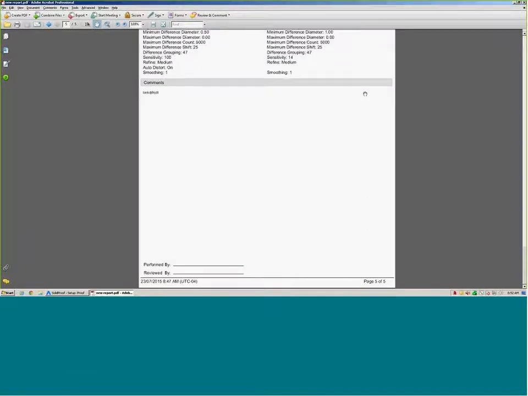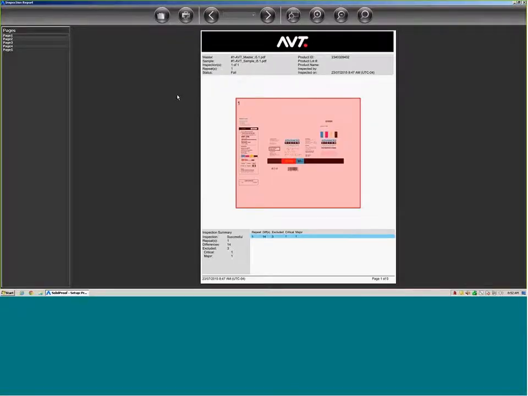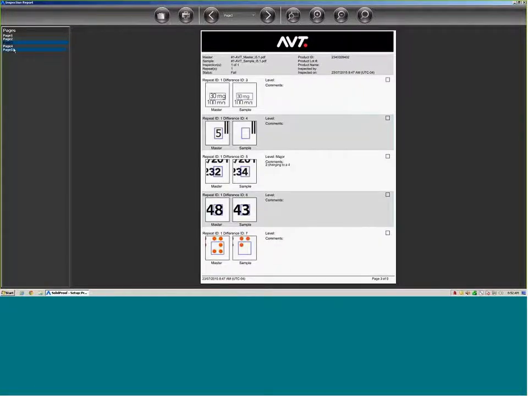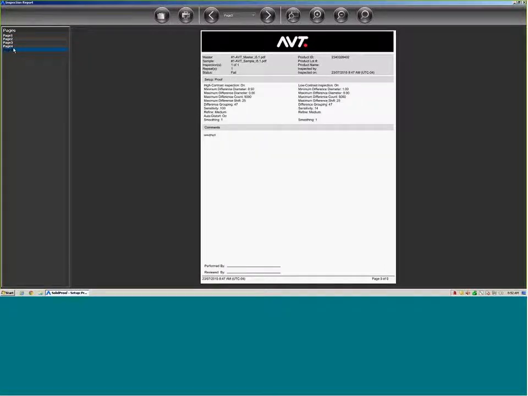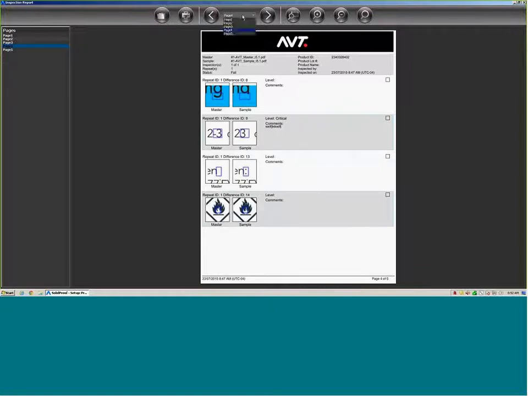Good stuff. Okay, so I'm done with this, so I can close it in Acrobat, and then go back to Solve. So from here, I was still at the report, so I can close this out. I can also browse the report within here as well, just clicking on the pages on the left-hand side. You can also use the navigate pages, or you can hit the drop-down. So there are a few ways to navigate the report through our software here. That's pretty easy. Yeah.